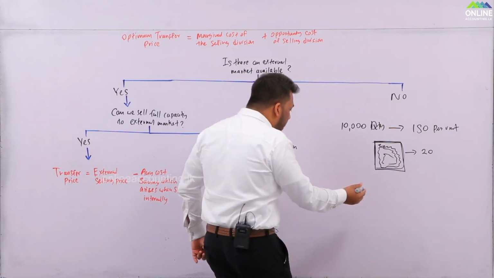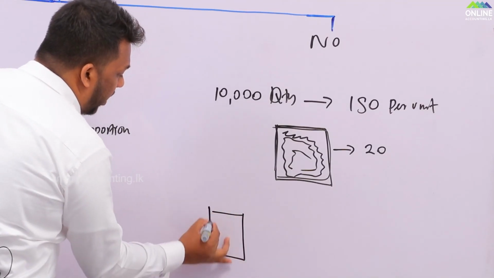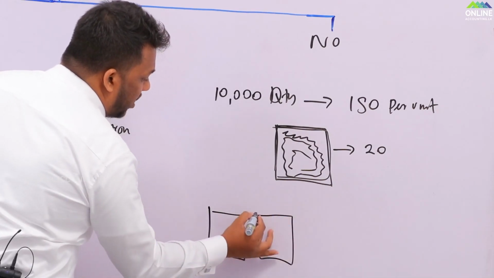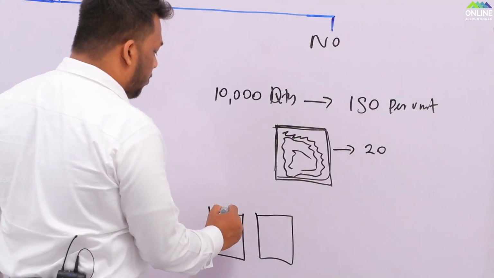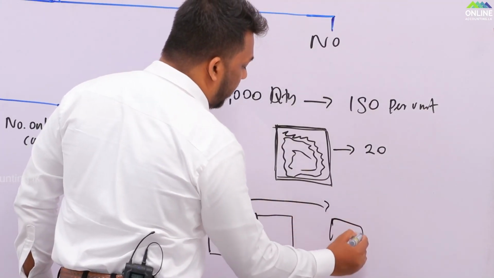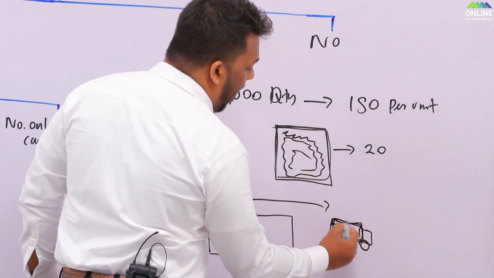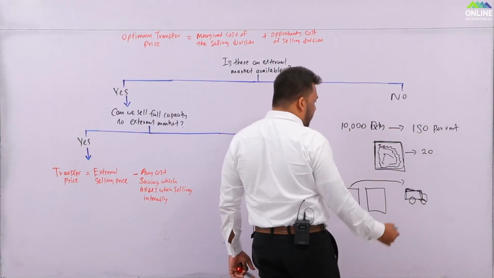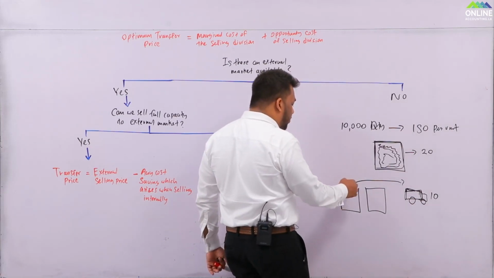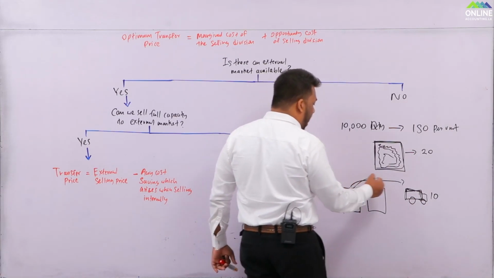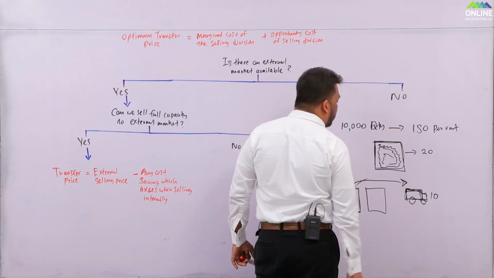Other one, let's say you have this product, right? This is your location, your other division here. Normally when you sell this one, you have to send a lorry to the market, and that costs 10 per unit. So what you are normally doing is you sell this to the market, right, by paying 10 per unit for this transportation.